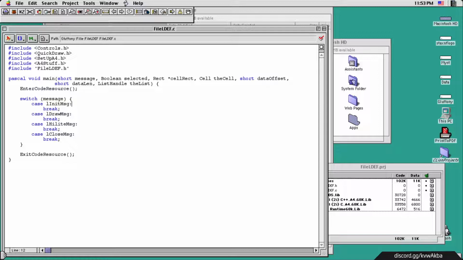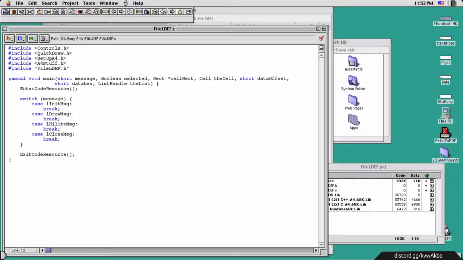Okay. Cell rect. The rectangle in local coordinates of the list's graphics port that encloses the cell specified by the cell parameter. Although this parameter is defined as a var parameter, your list definition procedure must not change the coordinates of the rectangle. This parameter is defined only for the lDraw and lHighlight messages.